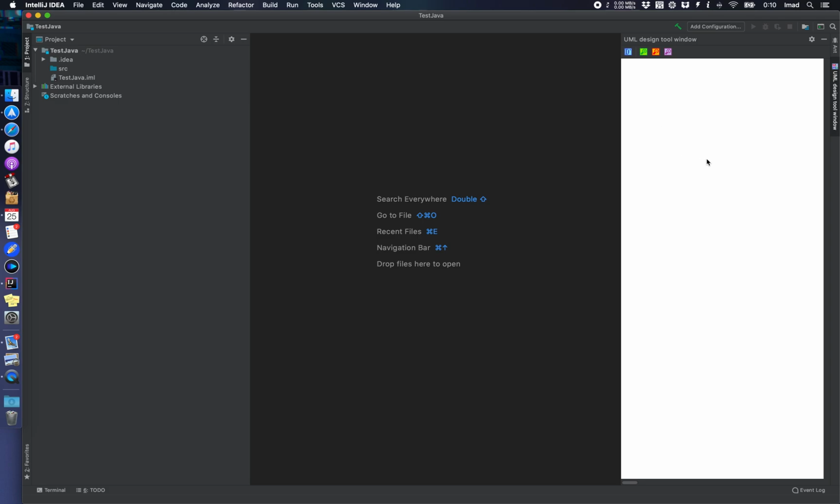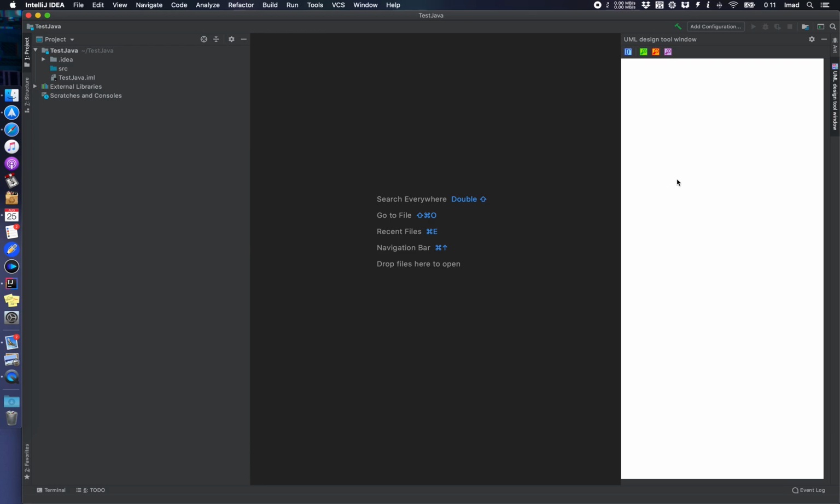Usually, if I actually had any code in this test Java program, I would have been able to click the blue icon here to generate the diagram. Now, assuming that there is a diagram over here, once you click this generate diagram, you'll be able to zoom in to the diagram or zoom out or reset to the default zoom in order to be able to see your diagram a bit better.